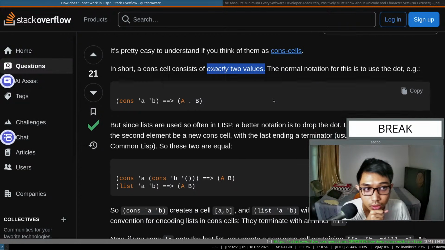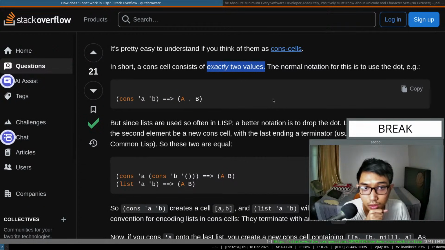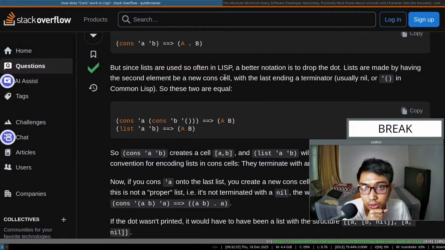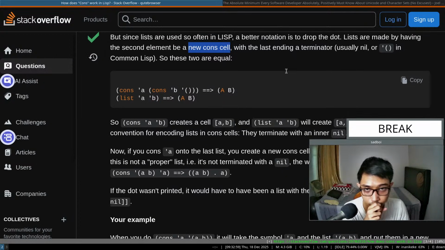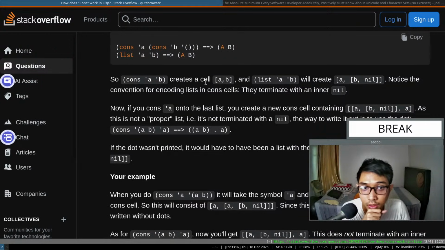The normal notation for this is to use the dot. But since lists are used so often in Lisp, a better notation is to drop the dot. These are made by having the second element be a new cons with the last ending terminator. These two are equal. Okay. Oh, alright. Cell.